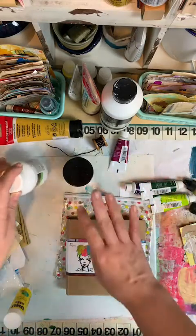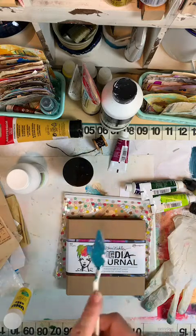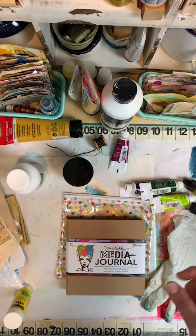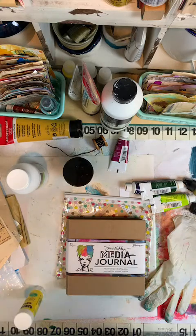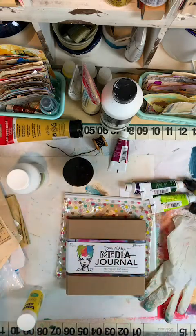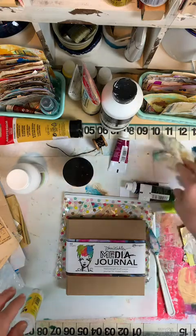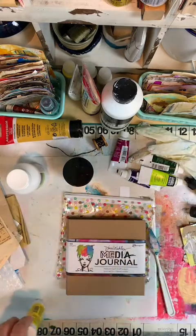When I do use any of these, I put gloves on, and I use a palette knife, because I've tried using a palette knife without gloves, and I still end up with matte medium all over my fingers, and I have very dry skin, so it will just mess with my fingers. So I'm just done doing that. I put the gloves on, and I've gotten used to them. And you know what? You can be a little bit more adventurous about what you do, because you can touch stuff and not worry about your fingers getting all gluey. So I recommend wearing gloves, and I keep a few pairs on my table. These are not really made for being reused, but I use them over and over until they're disgusting or they break, and then I throw them away and use a different pair.